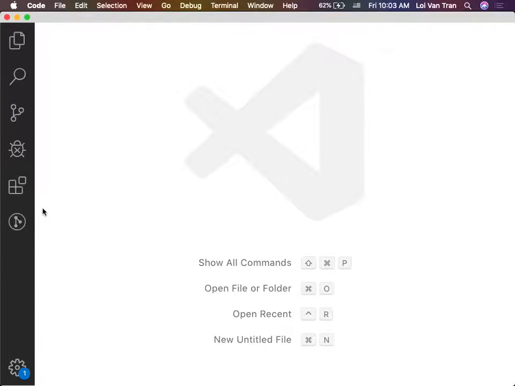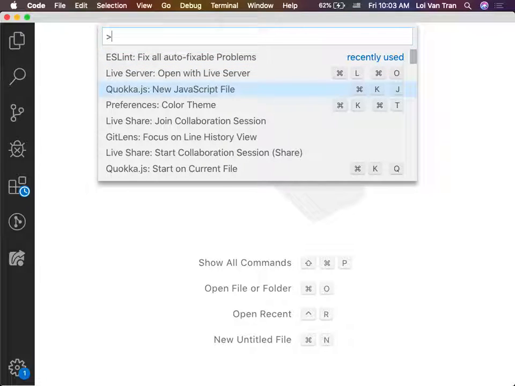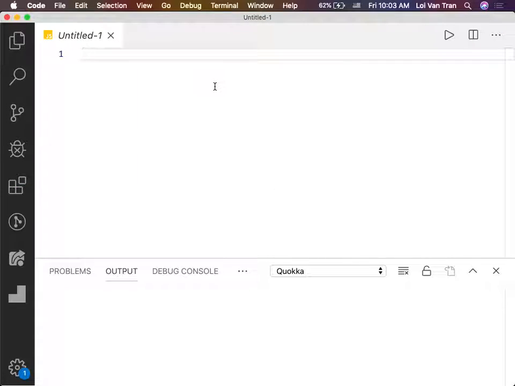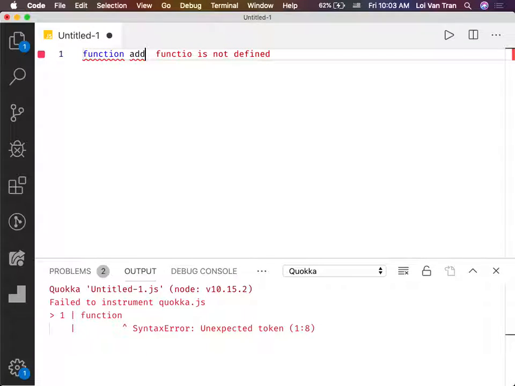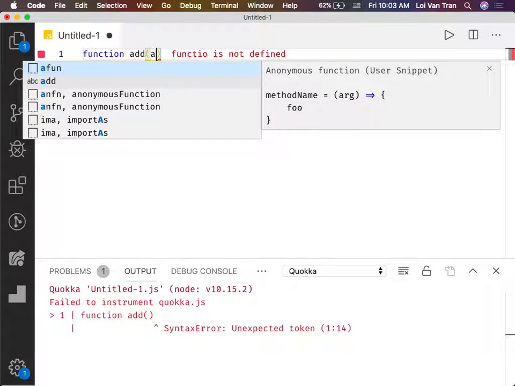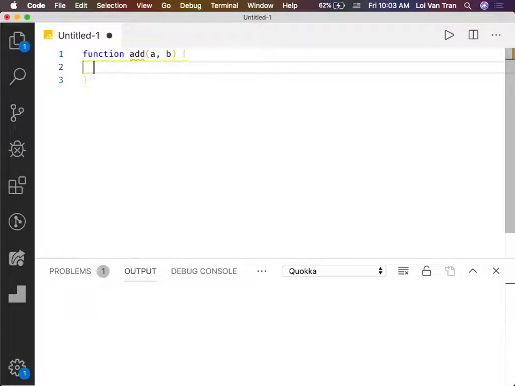So let's go ahead and create a Quokka. And we're gonna talk about props. What are they essentially? Remember that a component is a function and a property can be treated basically as an argument. So let's test this theory. Let's create a function, we call it add, right? It's gonna take two numbers, and it's gonna return the numbers added together.